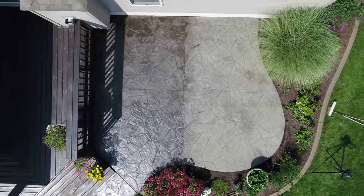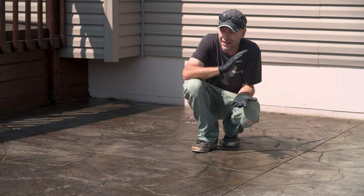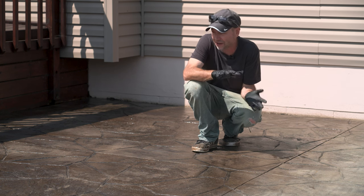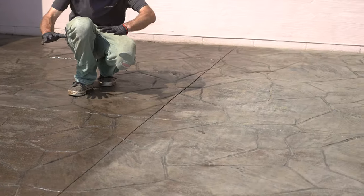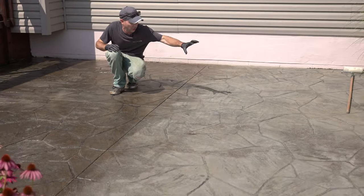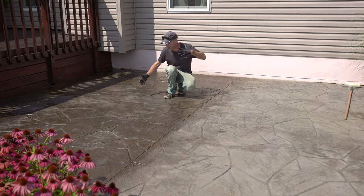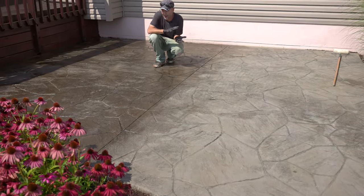We've got this half of the slab done. This first square is now completely tack-free and dry. As I said earlier, Rejuvenator is not always a 'spray one coat, back roll, walk away, one and done' fix. You can see the drastic difference of just one coat of Rejuvenator with no sealer applied — it looks really good, with the exception of just having more old sealer in some areas than others. If the sealer was consistent, one application might be it — after one application, if you like what you have, you can stop right there.